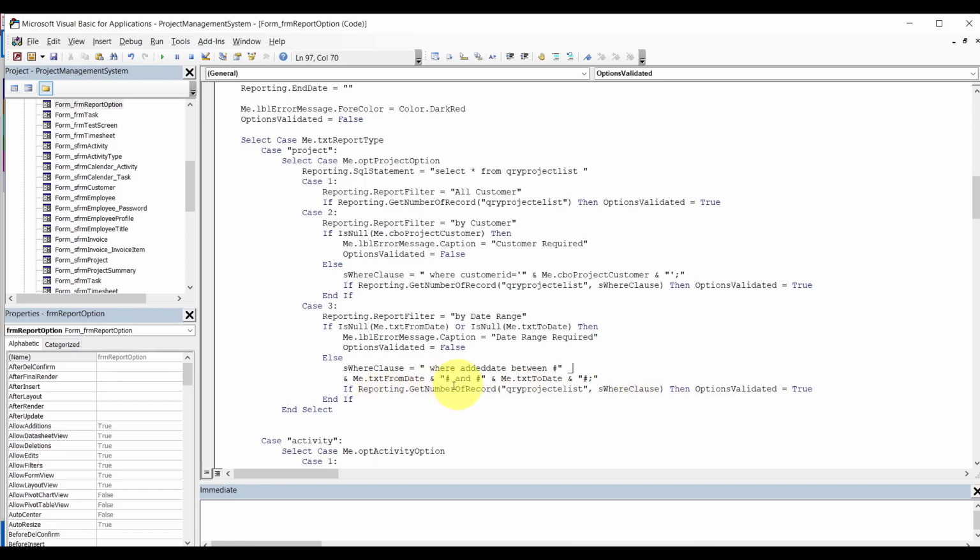Now this one returns a number. So what we want to do is say more than 0. Okay, that's going to be right. So if there are more than 0 records, then it's true.